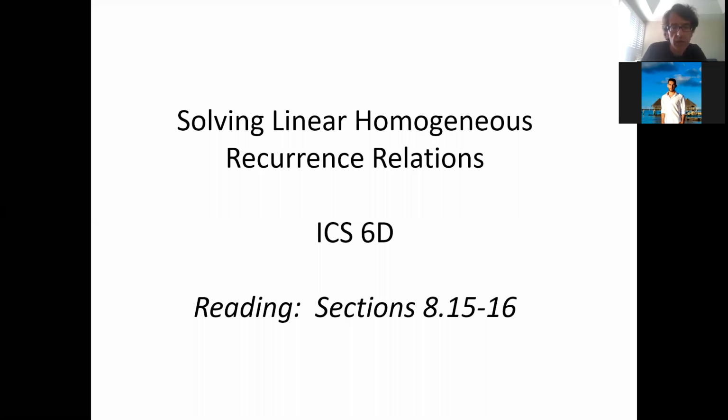Okay, so hi everyone. Today we will do solving linear recurrence relations. We'll do homogeneous ones, and they are covered in section 8.15. Section 8.16 extends it to non-homogeneous ones. We will skip it in lecture. I ask you to do the 16 one: you have to read the material and do participation activities. This tries to enforce that you actually follow and understand. But we will not have it on the test.